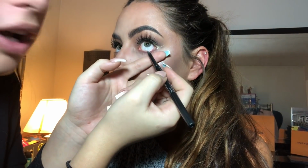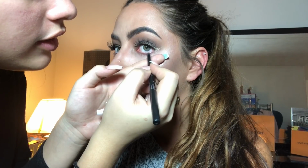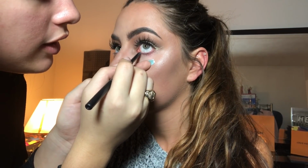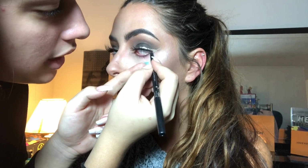Okay, so what I'm going to do is tight line. I pull gently on the bottom of the skin, the bottom of the eye, and this is the waterline right here, and I'm just going to run it across, and it's going to get the bottom of the lash line, and that's what you want. You want to be very careful because this can make your eye look black real quick. That's kind of what you want, because you want it to be a complete smoky look. You want it to be cohesive. So you just run this across and you're thriving. So that is step 1 of 3 to finish off this eye look.